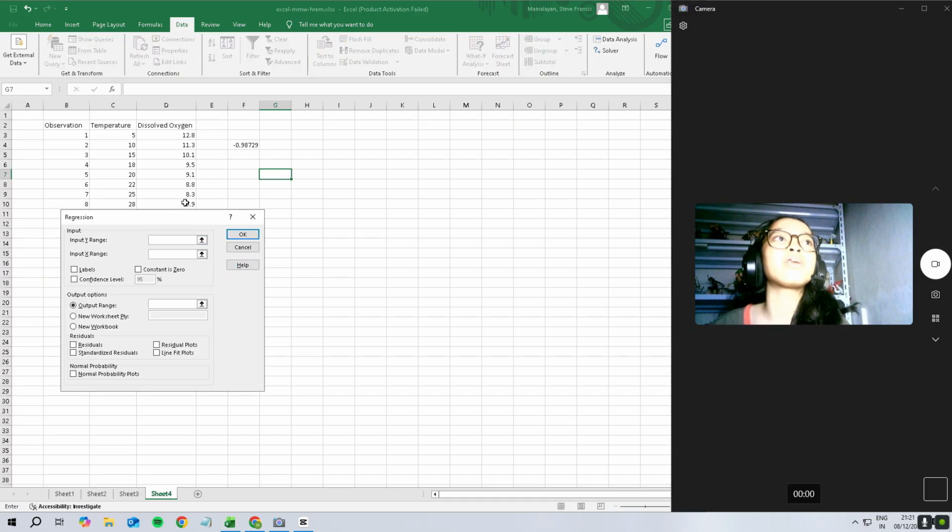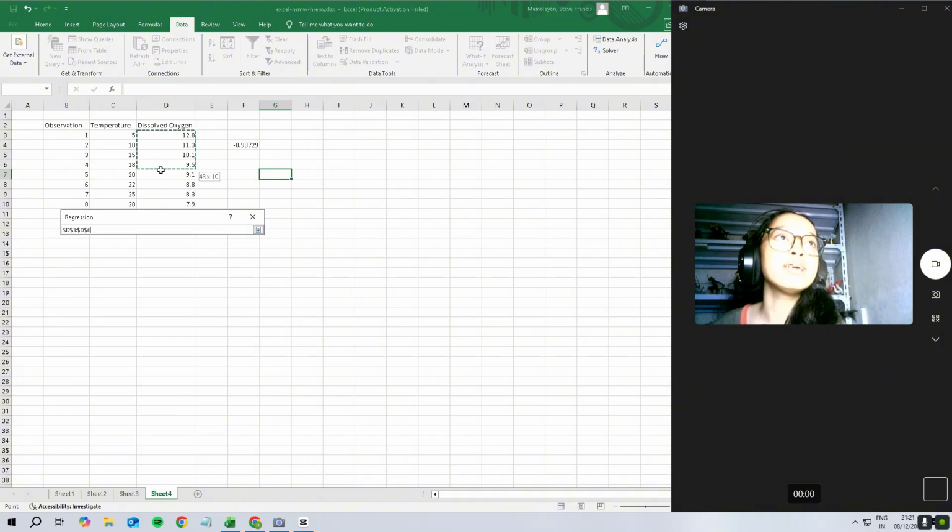So again, our Y range would be our dissolved oxygen, and our X range would be our temperature. Click this to select these cells. For our Y range, D3 up until D12, you have it, and then enter. And then for our X range, C3 until C12, enter.